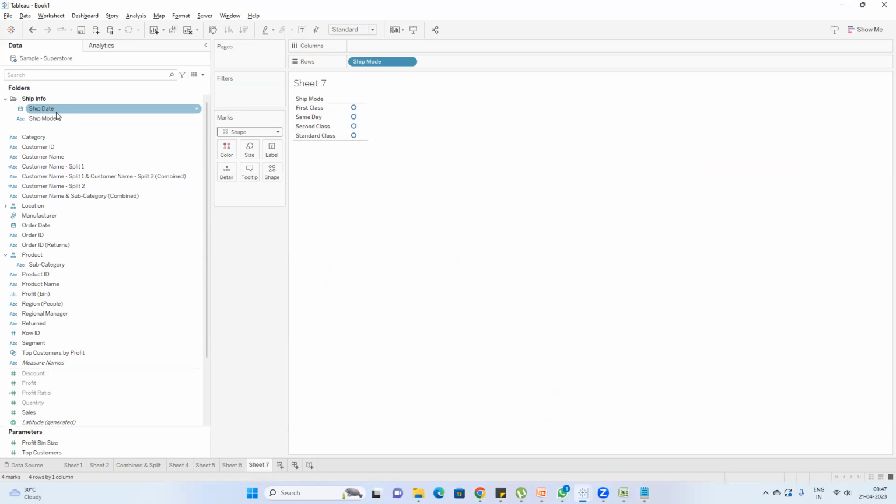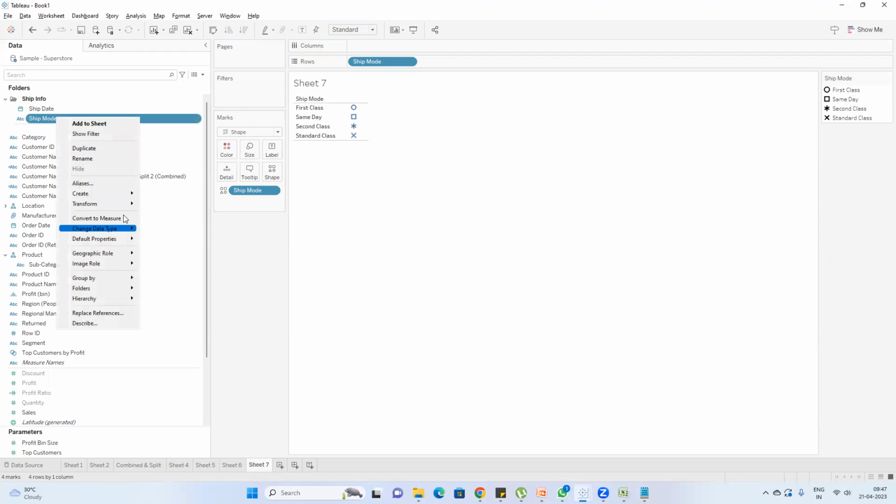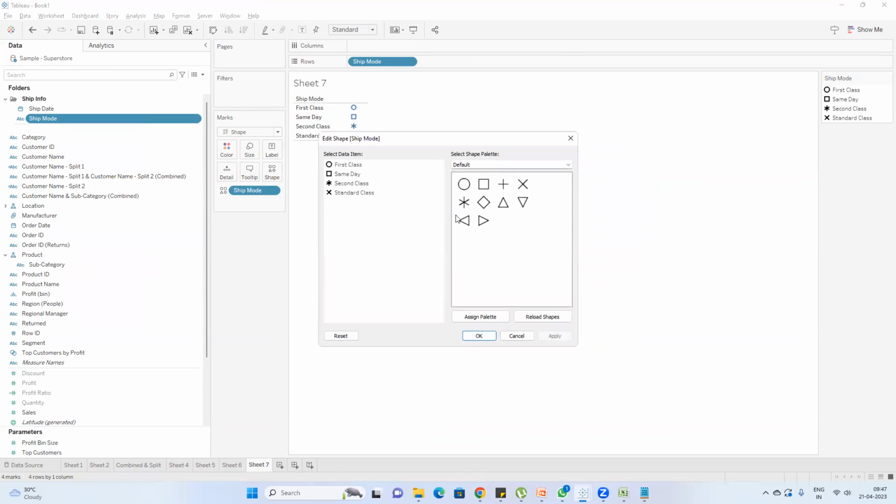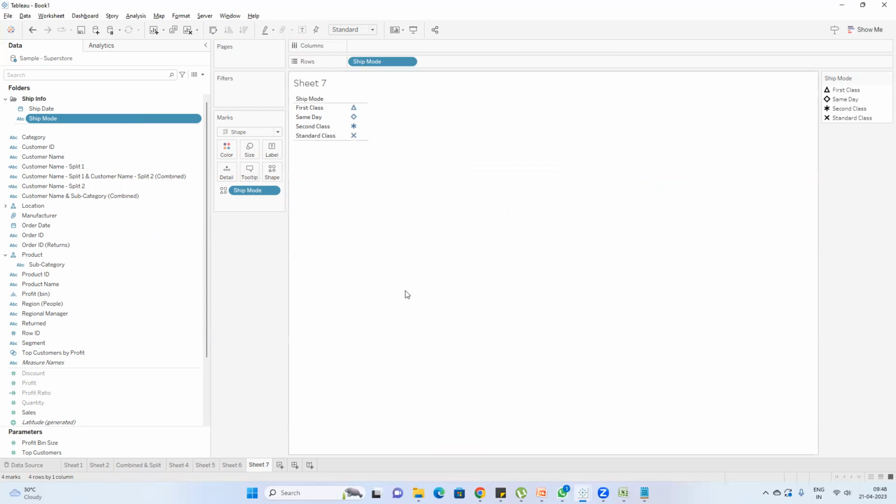I want to see a different shape for every ship mode. That also I can change by default, so in the entire dashboard I will see different shapes. And like this, I can see.